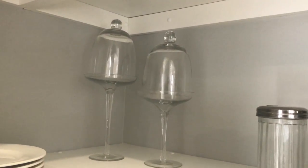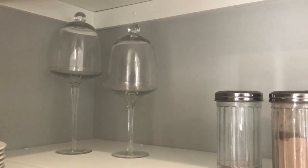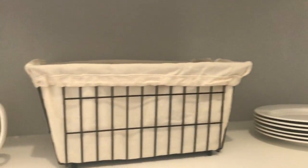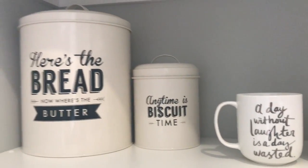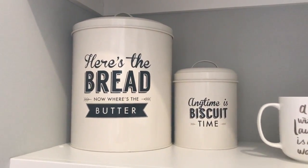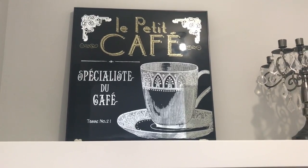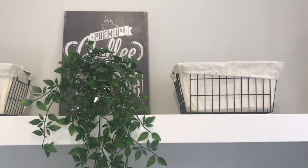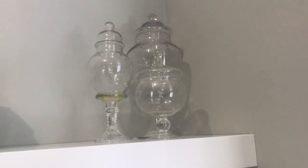There are some cupcake holders that I plan to decorate seasonally - like Easter eggs at Easter and candy canes at Christmas. Then we've got some more plates, a container with all our coffee pods, and two of my favorite mugs. We've got two bigger tins - one for bread and one for biscuits. At the very top there's a cute little 'le petit cafe' sign, my little chandelier, a couple of empty baskets, a hanging plant from Ikea, another coffee sign, and some lolly jars I'll also be decorating seasonally.